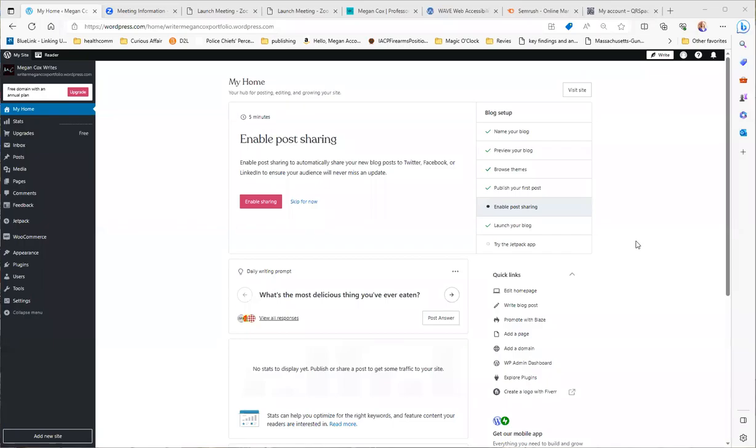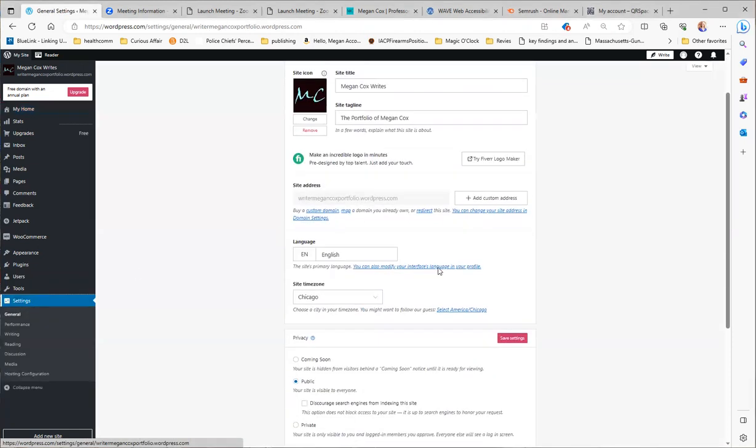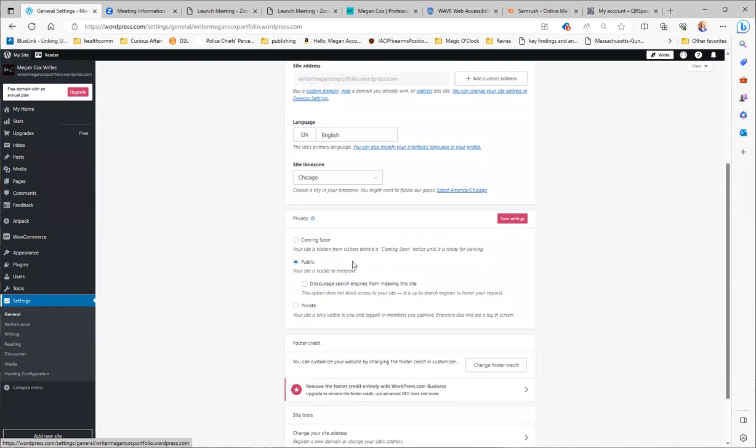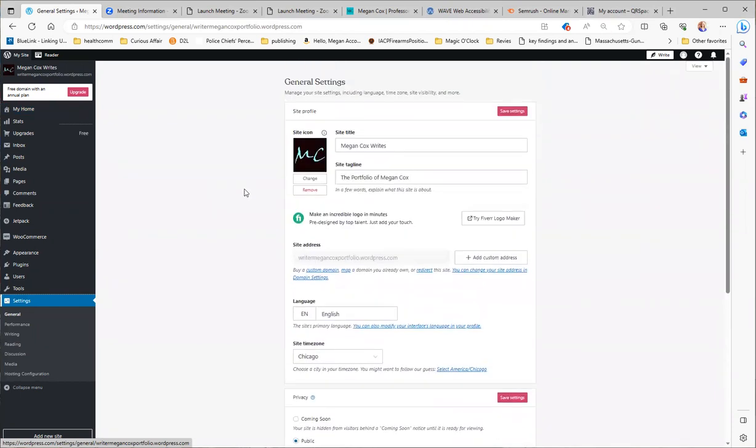Hi guys, this is the final video, and we are going to look at two of the things that you're asked to do, which is create a QR code and look at your site in Wave Web Accessibility. Once again, I want to remind you that if you go down to the Settings tab on your dashboard and click on it, you can double check that your site is public. You do want to make sure that it has been launched and that it is public. Otherwise, you will have difficulty doing the next steps and checking the next steps.